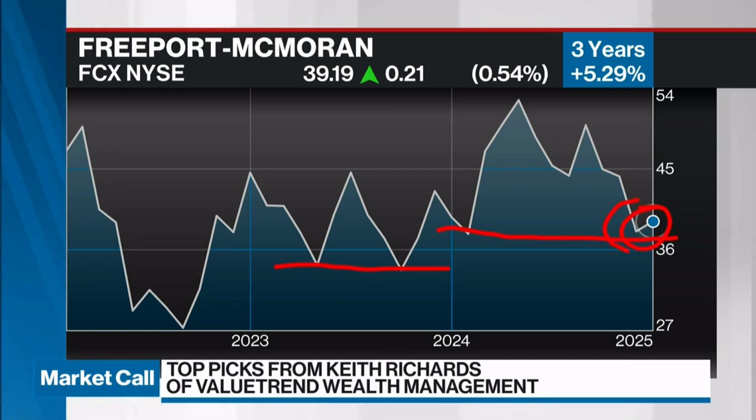But it does appear to be bouncing off, and that would then target first resistance in the $45 area. Well, that's not bad. That's like 15%. And if that can break out, then you could see $50. So we're looking at risk versus reward with a mental stop loss, so that if it breaks, we just get out. We have one leg in. I always do 3 legs, so if it keeps going up, we'll buy another leg and maybe do it a 3rd time as well. That's just the way we trade. Right now, it's an entry point, but I thought it would be a good one to put up on the show today because it really shows you the opportunity. Okay, Freeport-McMoRan is the first idea.